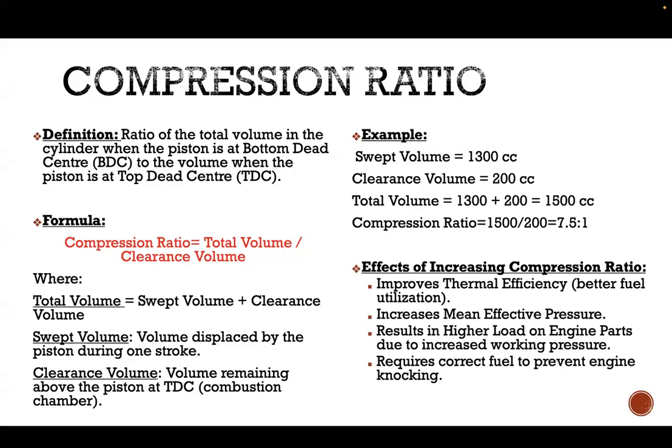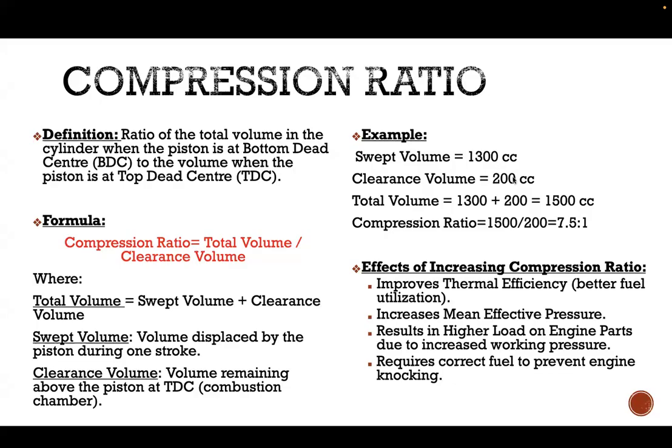So this is your compression ratio, where we take the ratio between your total volume and your clearance volume. You have a little bit of a problem: whenever we measure your cylinder capacity, we always state it in cubic centimeters or cubic inches. Our aircraft were measured in cubic inches. Cars, two-wheelers, bikes, and all those things are measured in cubic centimeters.